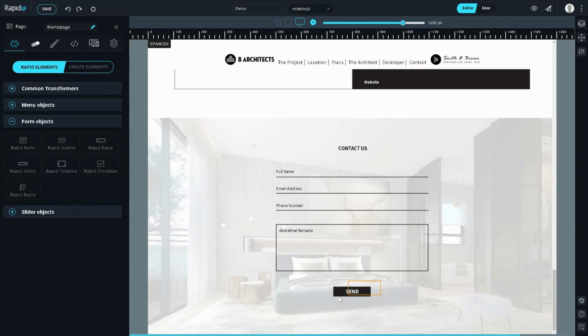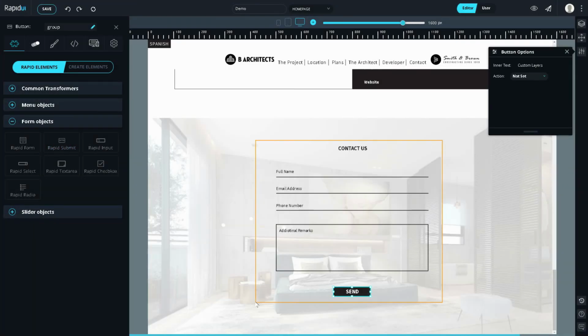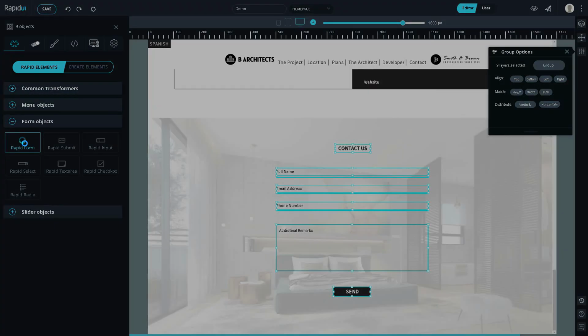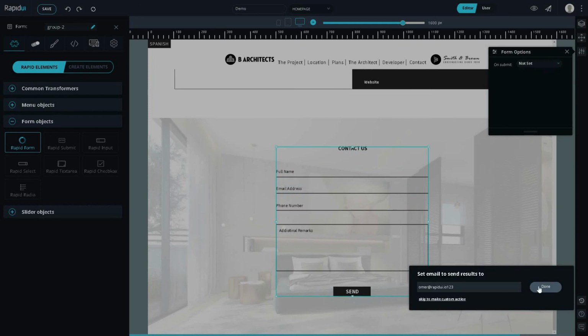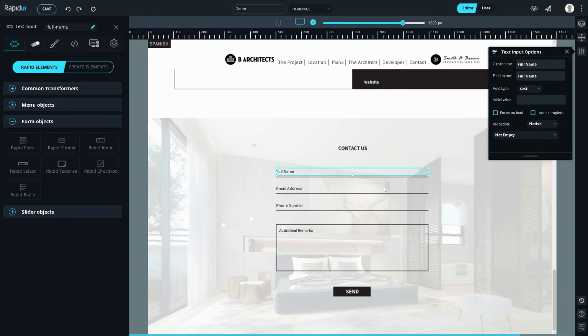We'll select all the necessary objects and click Rapid Text Area. And at the end, we'll select all of the objects we want to turn into the Submit button and click Rapid Submit. Once we're done, we'll select all of the form objects we've just created and click Rapid Form. We can add validation to our inputs to make sure that people will use them as we want. So this time, I'm going to use native validation.